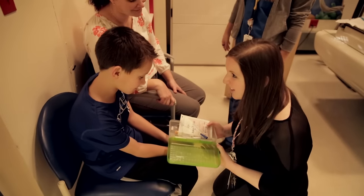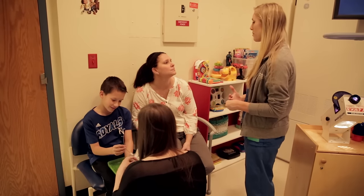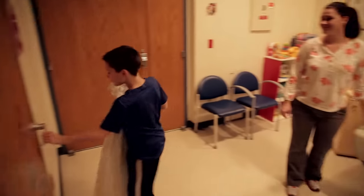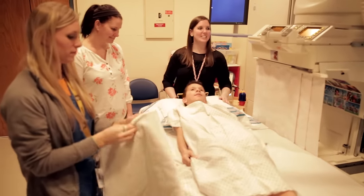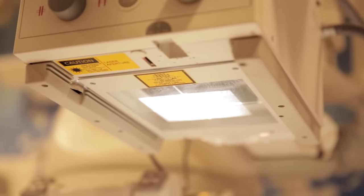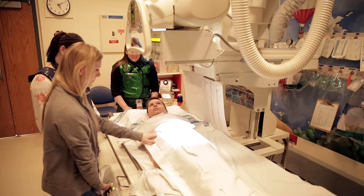She was going to help put a little tube called a catheter in a part of my body where pee comes out, and help the doctor take special pictures of how my body works while I go potty. They gave me a gown to wear and reminded me that I needed to take off all my clothes, even my underwear and socks. Then I laid on a big table that was in the room. They gave me a blanket to help keep me warm and covered up. There was a special camera on the ceiling that took a picture called an x-ray, which helps the doctor see what it looks like inside your body.